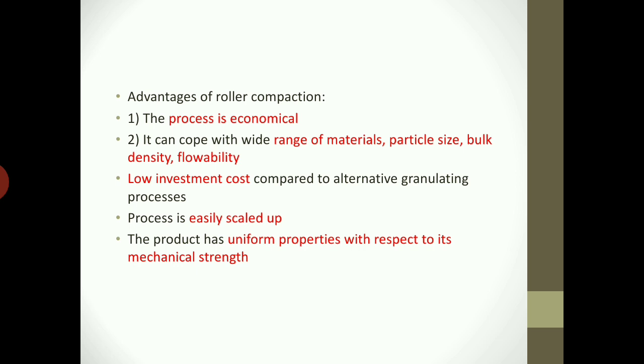Advantages of the roller compactor: the process is economical, and it can cope with a wide range of material, particle size, bulk density and flowability. So it can cope with a wide range of materials, particle sizes, and bulk densities. Even if there is a density difference, it will not cause a problem, and even if there is a flowability difference between the particles, it will not cause a problem.